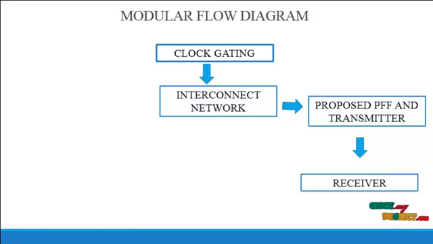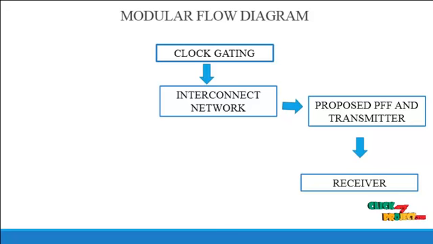The D flip-flop module has 4 terminals: 2 input terminals and 2 output terminals. The two inputs are data and clock. The input data is given to the data terminal, and the clock is given to the clock terminal. When the clock is enabled, the data is delivered to the Q output terminal. At the Q bar terminal, the output data is inverted. The D flip-flop is used mostly because the data is delivered only when the clock is enabled.